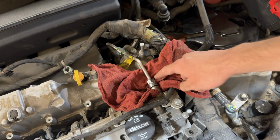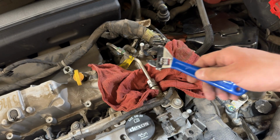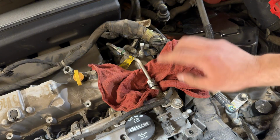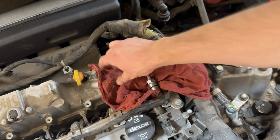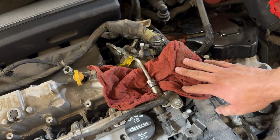So what I'm going to do is I'm going to crack this loose and release the fuel pressure from the line here. I'm going to use a crescent wrench to do this. Make sure that you have a towel here so that way you can catch any of the fuel that comes out. There are better ways to do this, obviously.